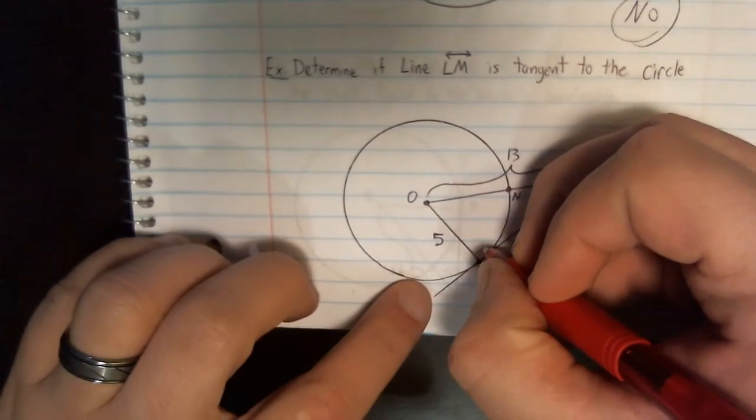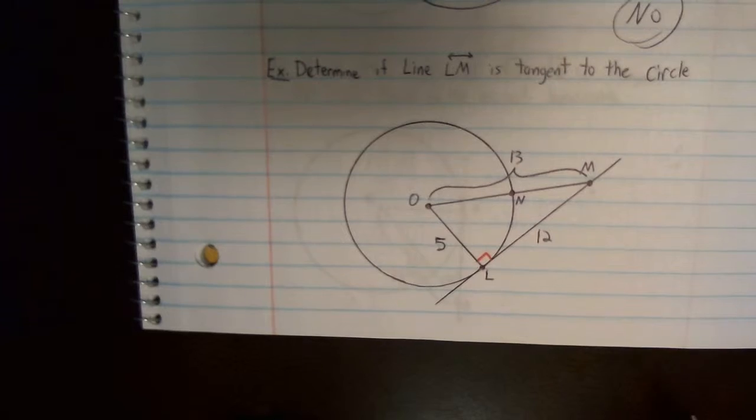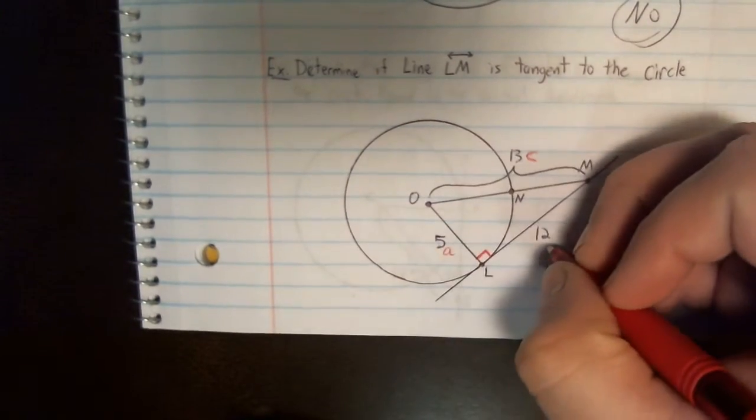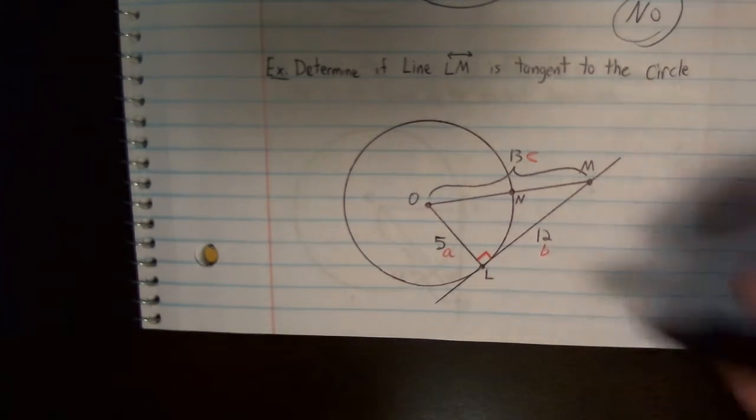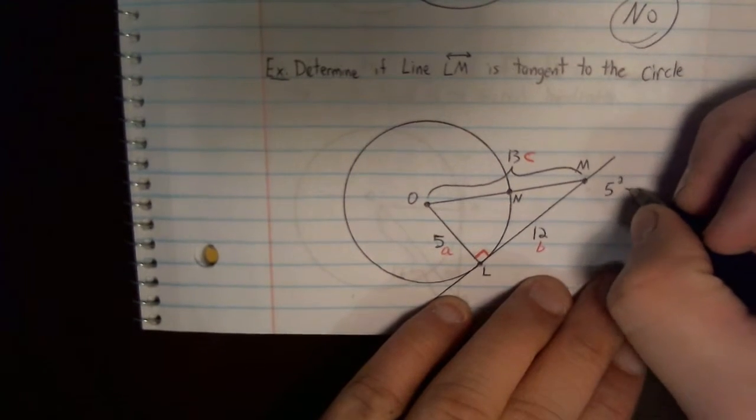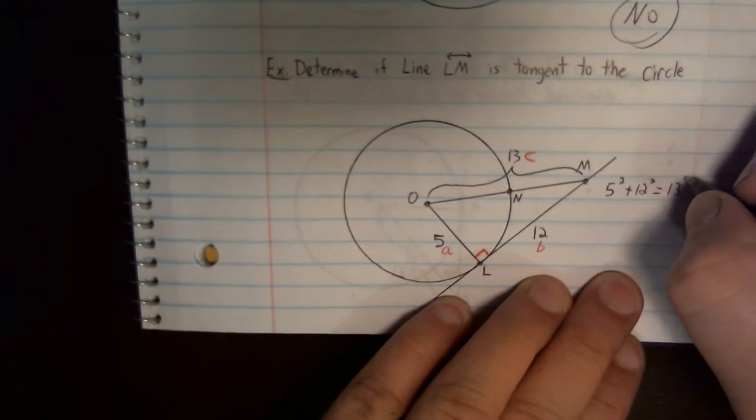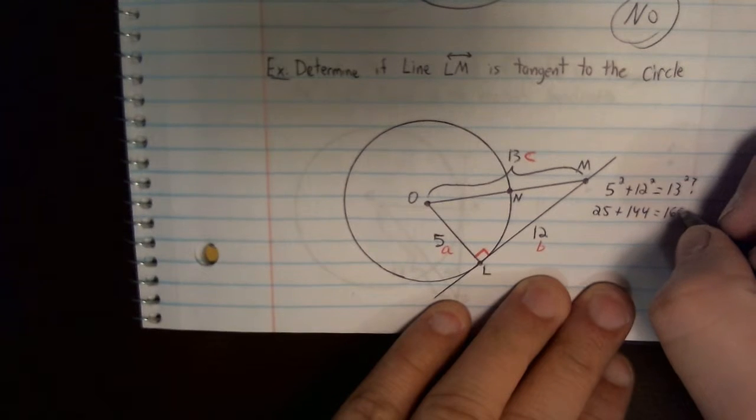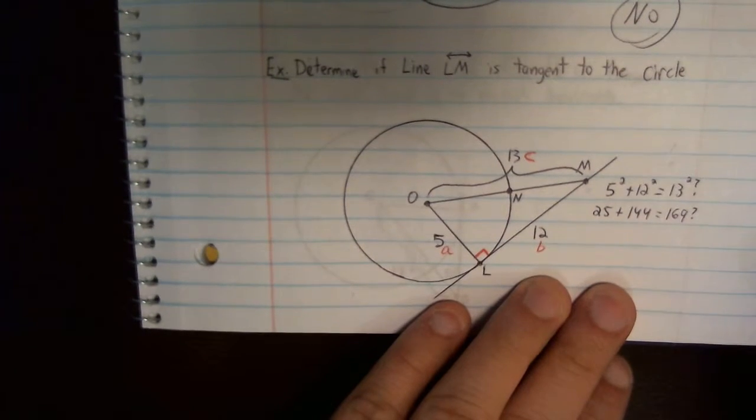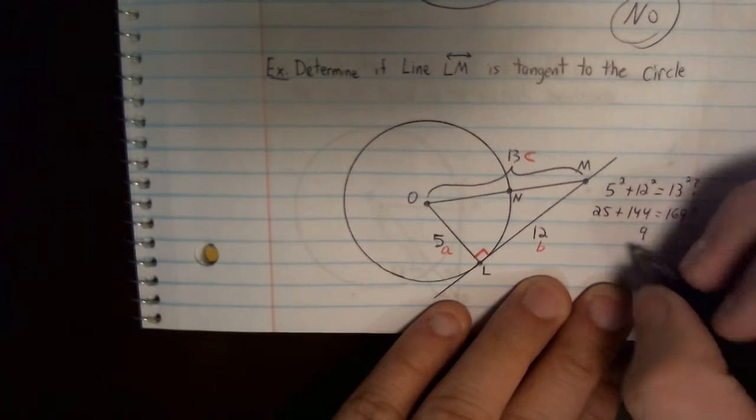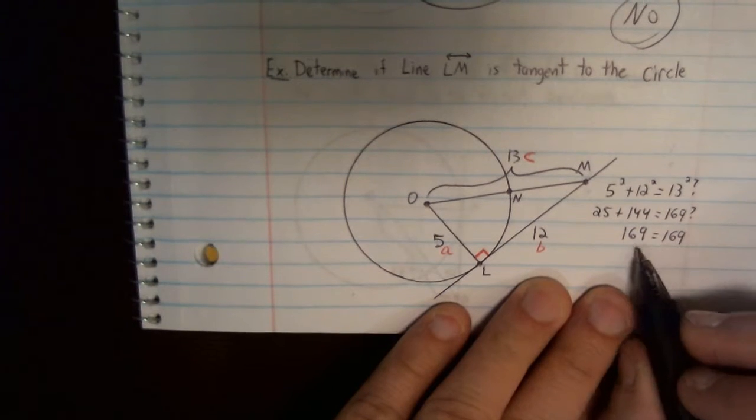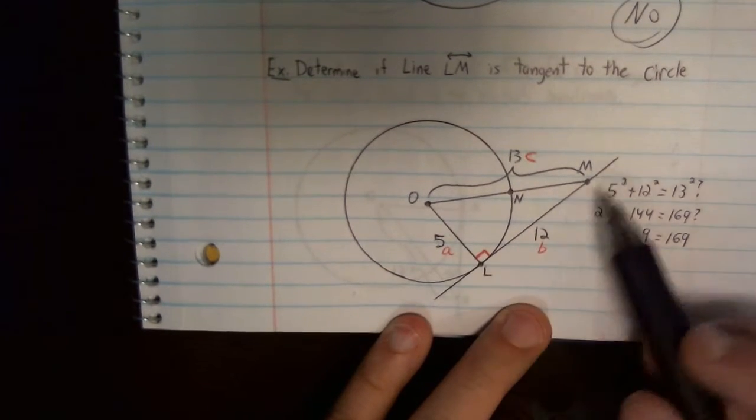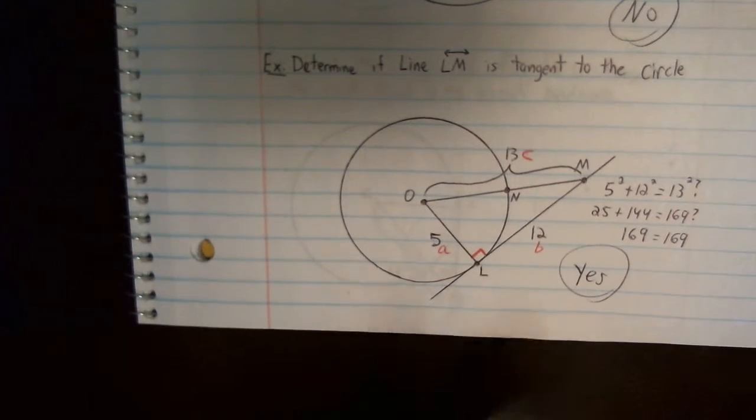So they're talking about line LM. So what we're going to do again is assume that that's a 90 degree angle. That makes this side over here our C value. I'm going to assign A and B to the remaining two sides. And then we're going to check. We want to test: 5 squared plus 12 squared is equal to 13 squared. 25 plus 144 is equal to 169. If we add 5 and 4 gives me 9. 2 and 4 gives me 6. Now we notice that they match. That means the Pythagorean theorem worked, which makes that a right angle, making this line tangent. So we would say yes. Hopefully you got that one.